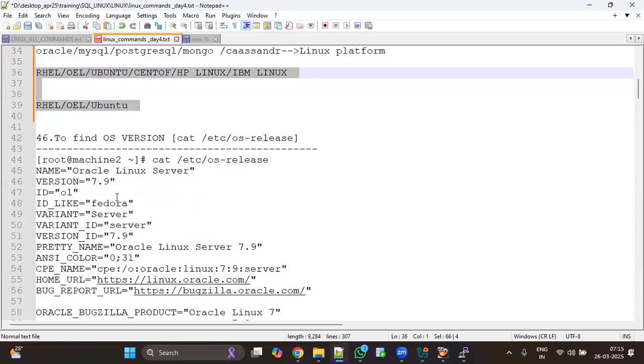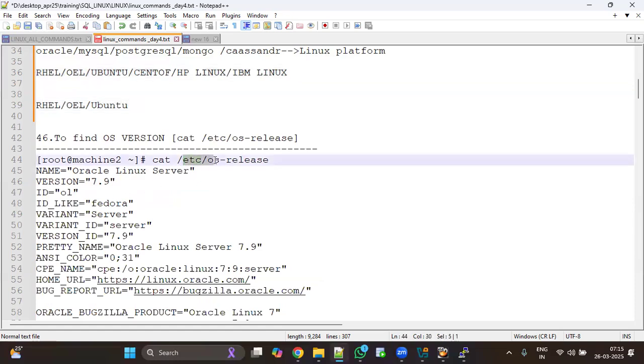First you log in to the database server. You have to know what flavor of Linux they are using. There is a command: cat /etc/os-release. For operating system version details, there is one file, and inside the file the information will be available. This file exists under /etc. If you want to read this file's data, you have to give the full path and file name. If you are inside /etc, there is no need to give the full path.